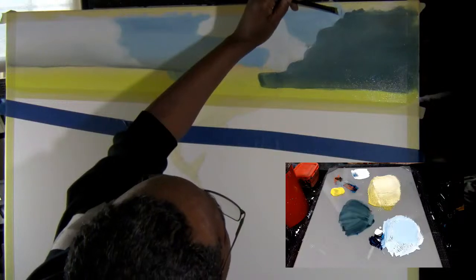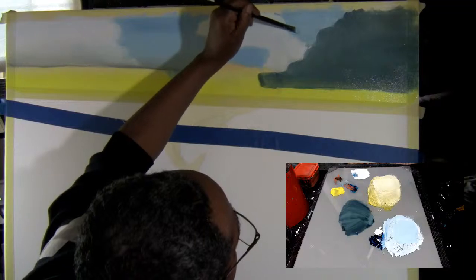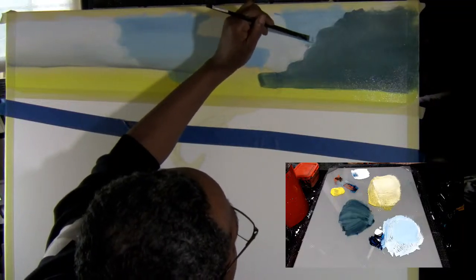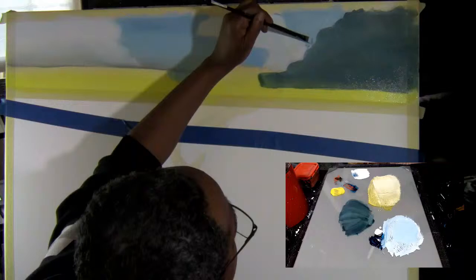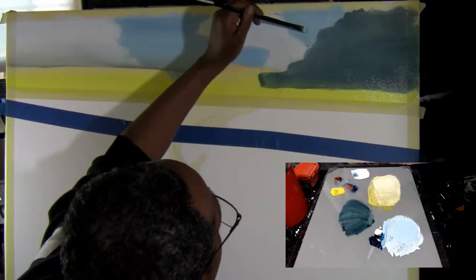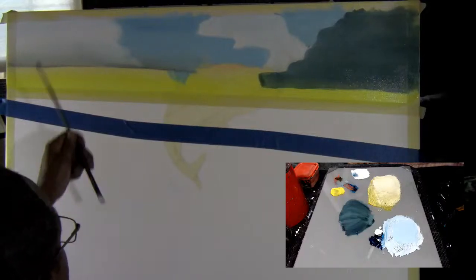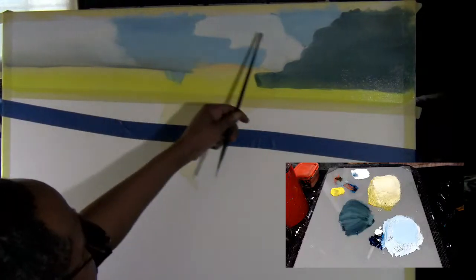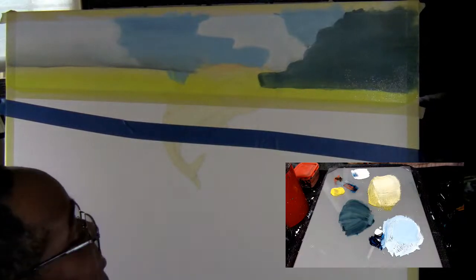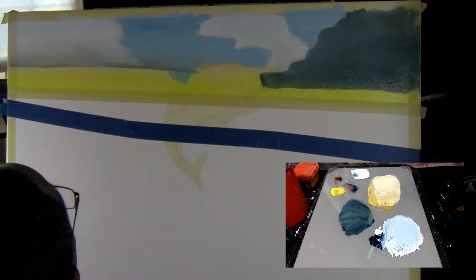So I'm trying to really get rid of the streak marks and make one solid. This blue, I want one solid, strong color. Everything else can have little values in it, but the sky, definitely one color, one strong color. Okay, and all you gotta do really is just let it dry. All the stuff here for the clouds, there'll be different shades and all sorts of different things happening with that. All right, okay.